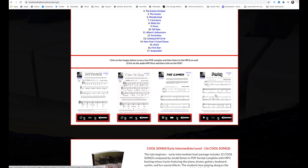Kind of a fun little piece, and you can practice these at practice speed, where the tempo has been cut in half, but you're still playing along with the accompaniment minus tracks. You can also play it at performance speed. Now here I'm going to go into Party.